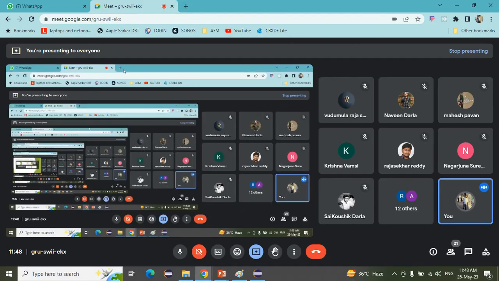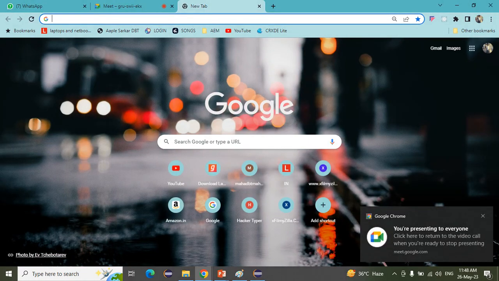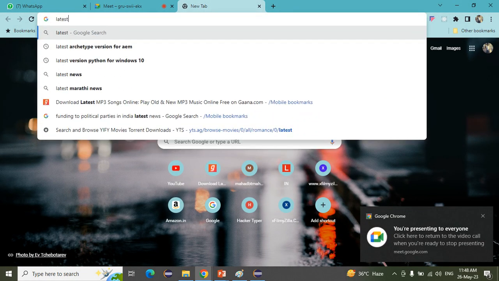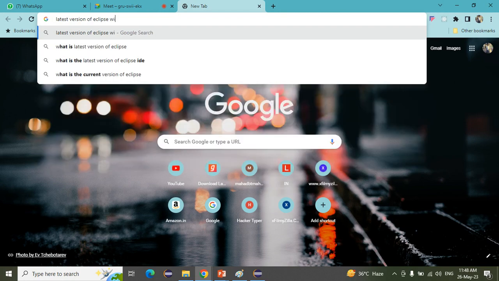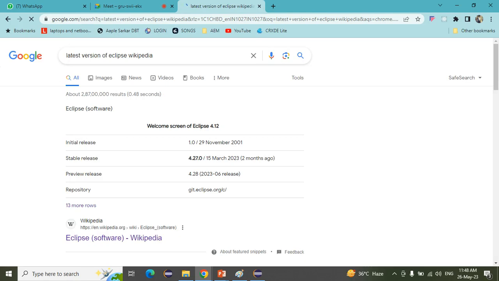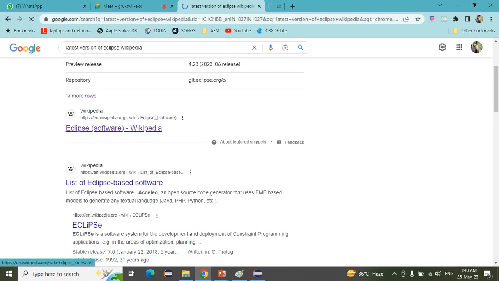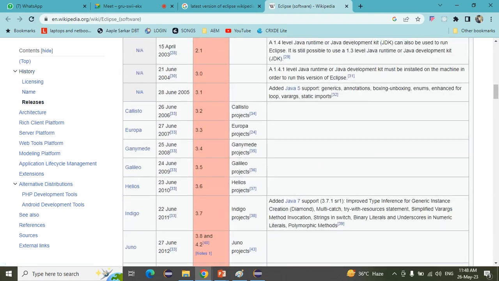First we have to download Eclipse. Simply come here and see the latest version of Eclipse. You can use anything. So I'm writing here Wikipedia, Eclipse software. You have to click on that first link. If you come down here, there are lots of versions.